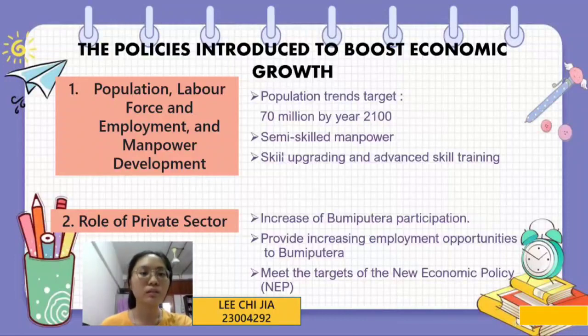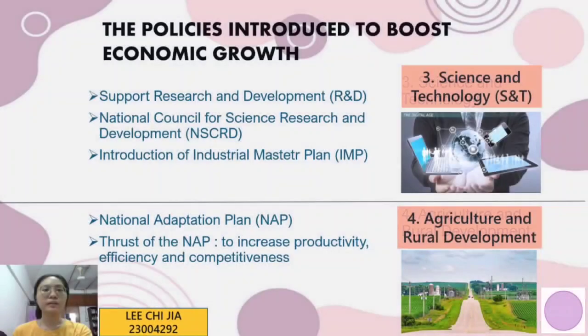The second policy is the role of the private sector. The growth and expansion of private sector activity facilitated the increase of Bumiputera participation in the economy. The private sector was dominant, providing increasing employment opportunities to Bumiputera as well as facilitating employment in jobs. The private sector will continue to play its role as a contributor in meeting the target of the New Economic Policy.